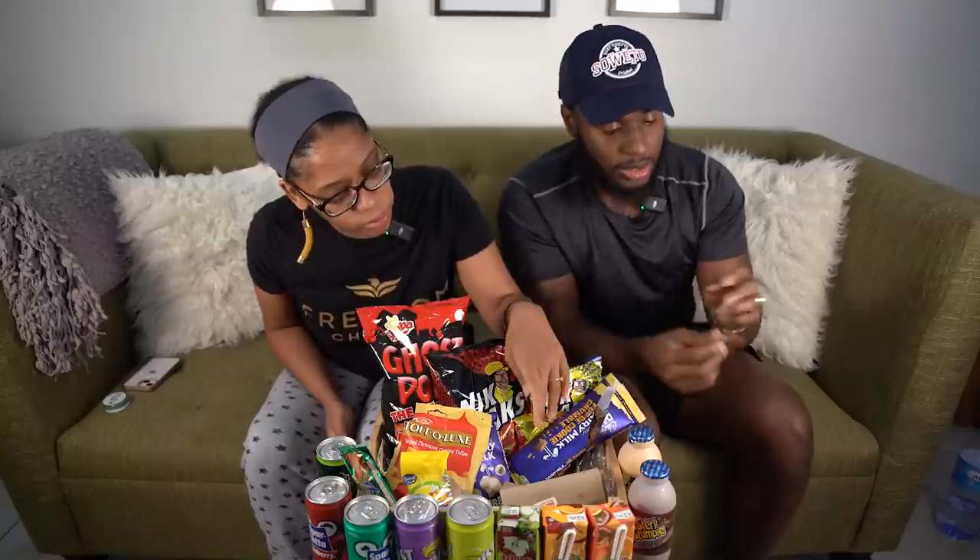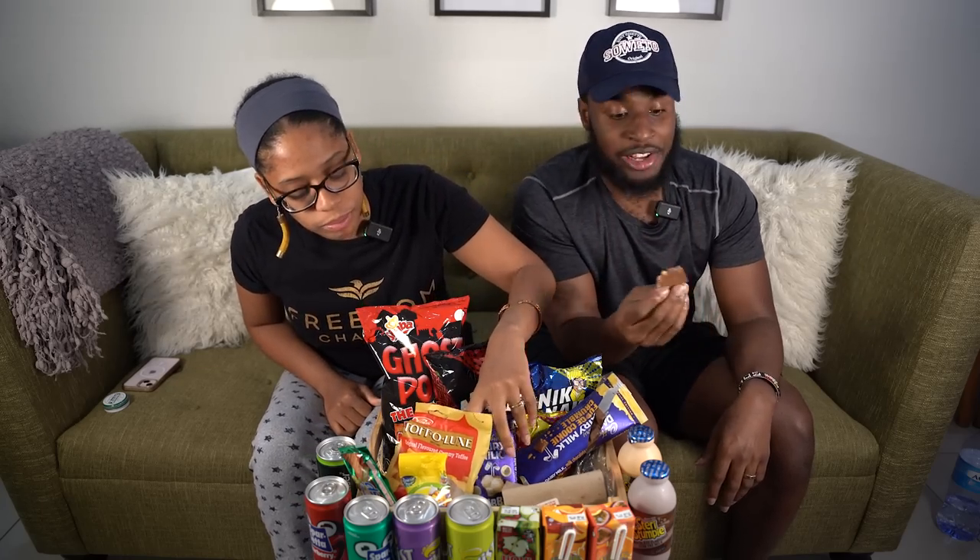This is real good chocolate right here. This is quality chocolate. Cadbury. This is some good chocolate, guys. Whoever recommended this, I thank you for it — because the chocolate is hitting. I'm going to give it an 8.5 out of 10. It's a solid piece of chocolate. The chocolate itself tastes good, but I'm going to give it a 6 because I don't like the one he picked. I feel like that's your fault, not the candy bar.